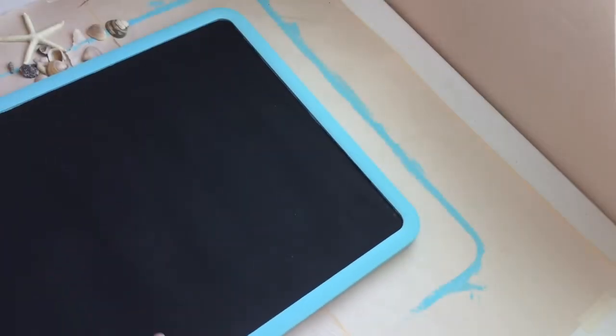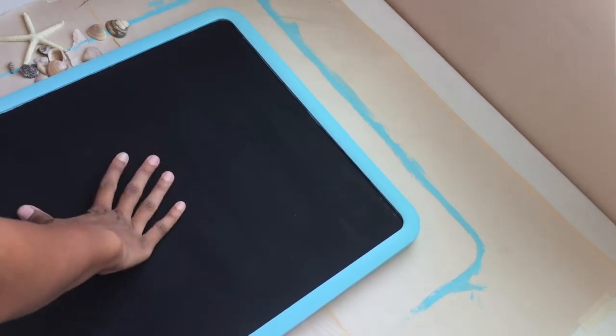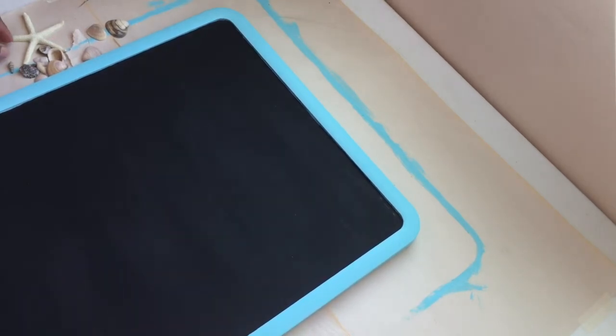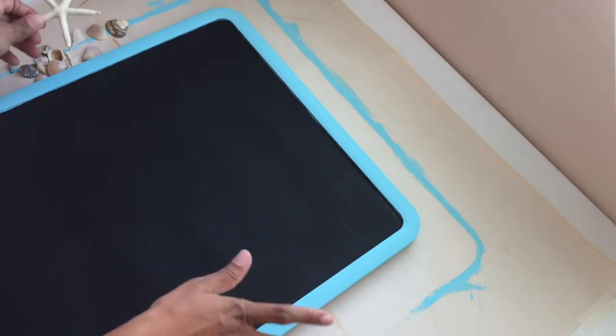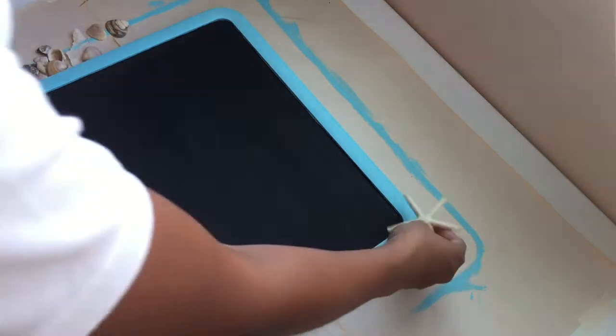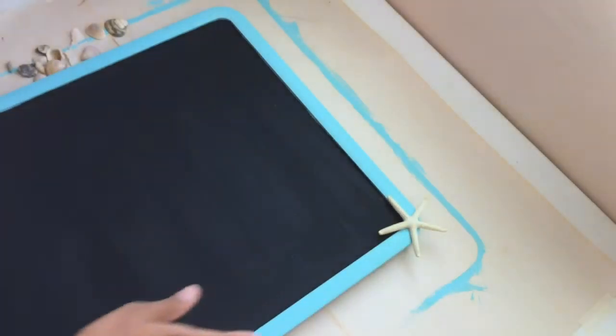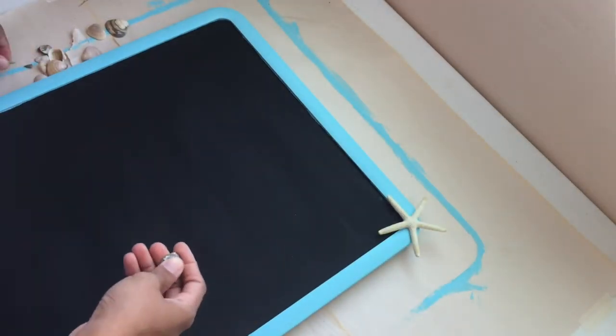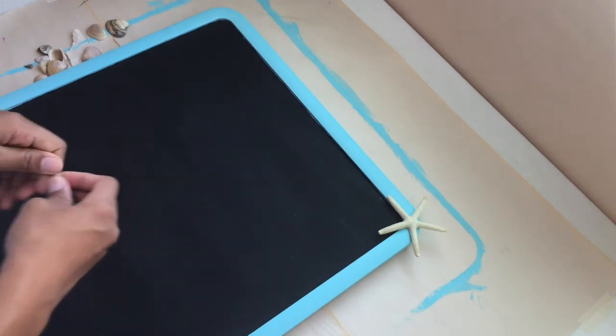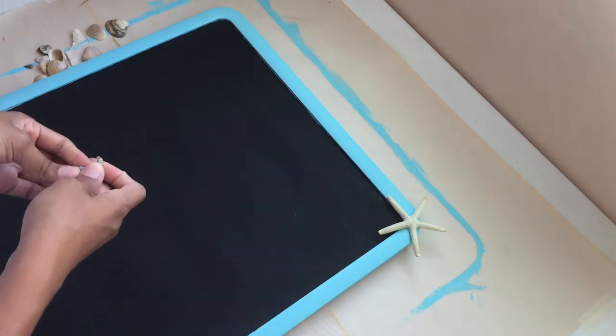After three coats, my chalkboard is finally looking how I want it. So I am now going to put embellishments on it because the craft in me just cannot leave this like this. So I'm going to add some stuff in the corner here, themed in the beach theme because I just love the beach. And we're not able to go to the beach at the time, so this is the best I'm going to get.